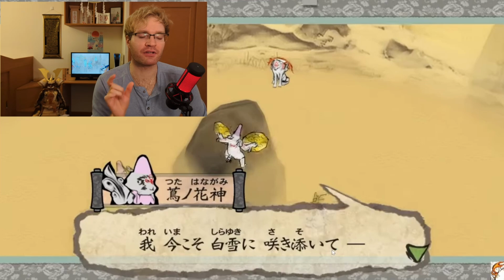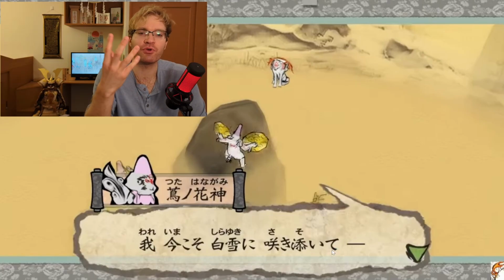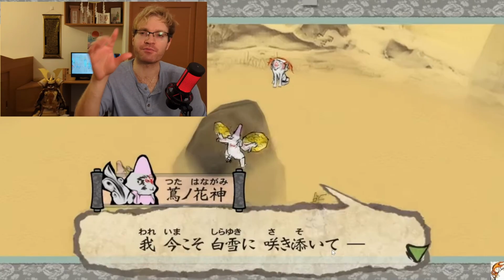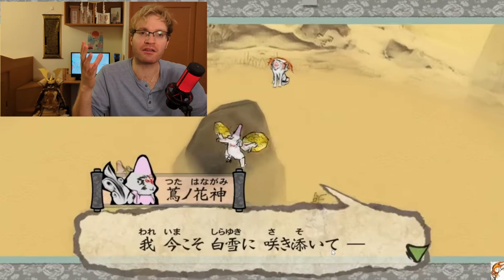And this is where I get a little confused because I'm not entirely sure what saki so is supposed to mean. Like, bloom and attached to, maybe he's saying that he's coming back to Amaterasu again. He is blooming and being attached to. Maybe you could think of it like when a flower blooms and you pick it and you can stick it on other things for like decorative purposes. Maybe that's what he's saying, is that he is blooming once again despite the cold.